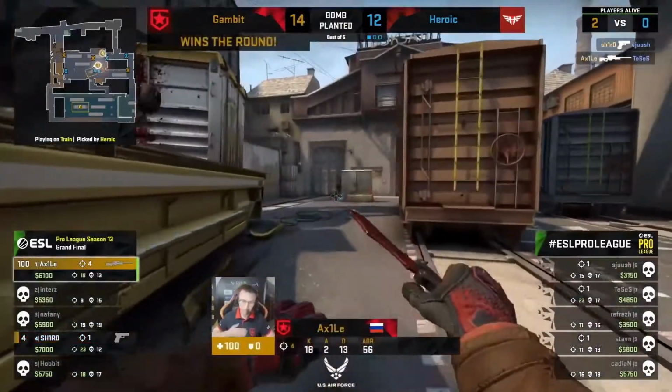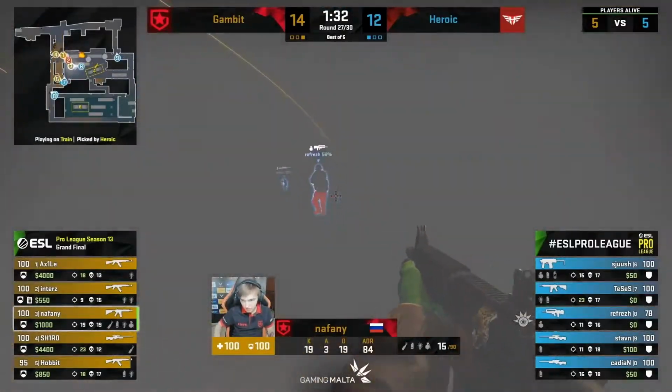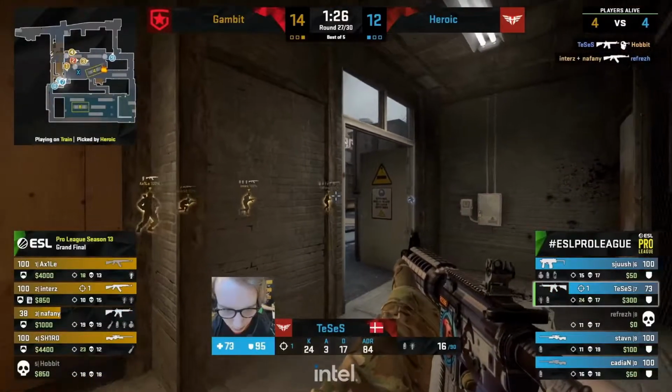And the rest is finished off. Axel, you animal. Started with a Deagle, ends with 4 kills and an AWP. And you know, I know it's easy to just sit there in your armchair and go, what a Heroic doing. Dude, Gambit were playing mind games with their comms. Need to bounce back. Tessus needs more. He does. They know exactly where he is.